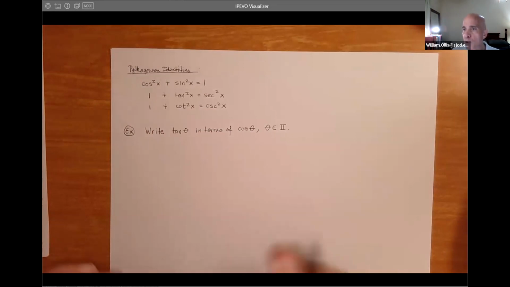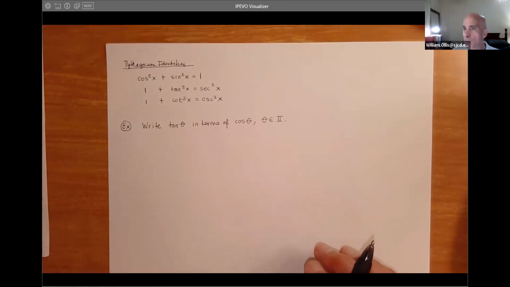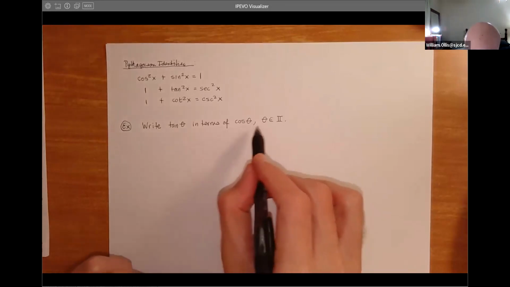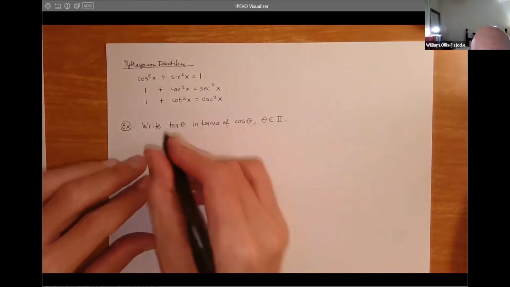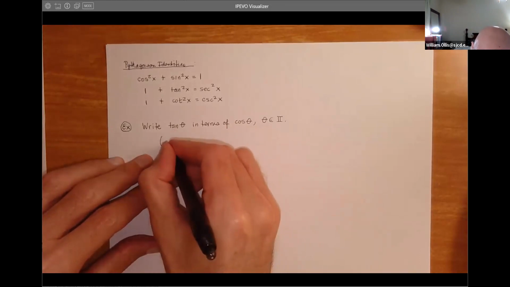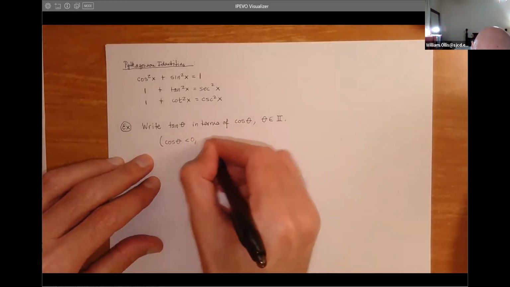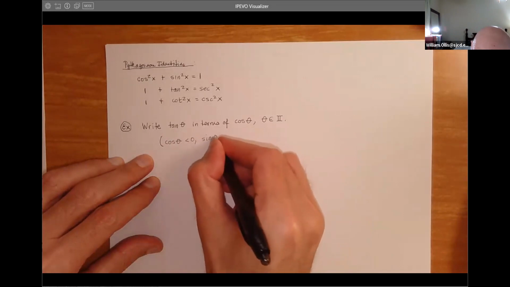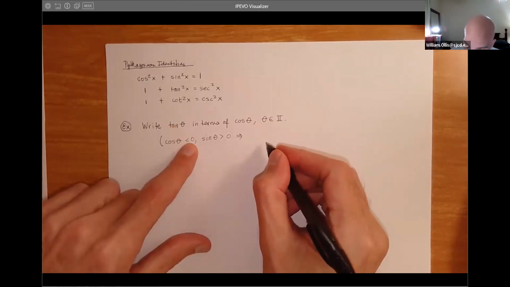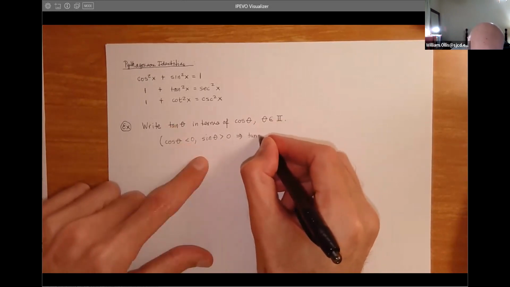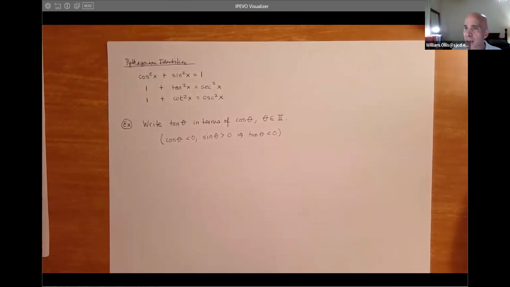So when we think about inverse trig functions and we think about solving equations, we always have to respect the arithmetic. So first off, when we look at this, what does the hypothesis give us? Notice in this case, we can just do a little parenthetical. We know cosine theta in the second quadrant is less than 0. We know sine theta in the second quadrant is positive. So this implies, since the tangent is the ratio of these two, that it must be negative also, like the cosine. So that basically gives us the construct of the sign conventions.